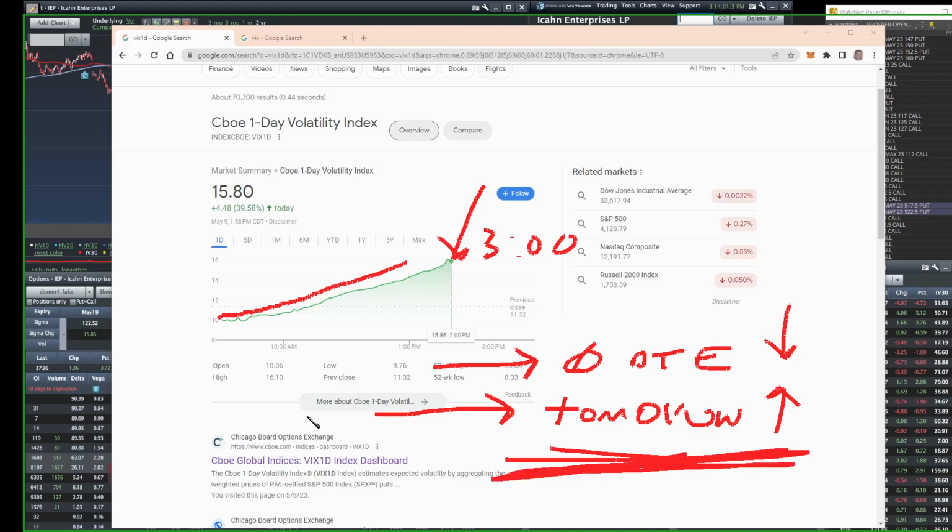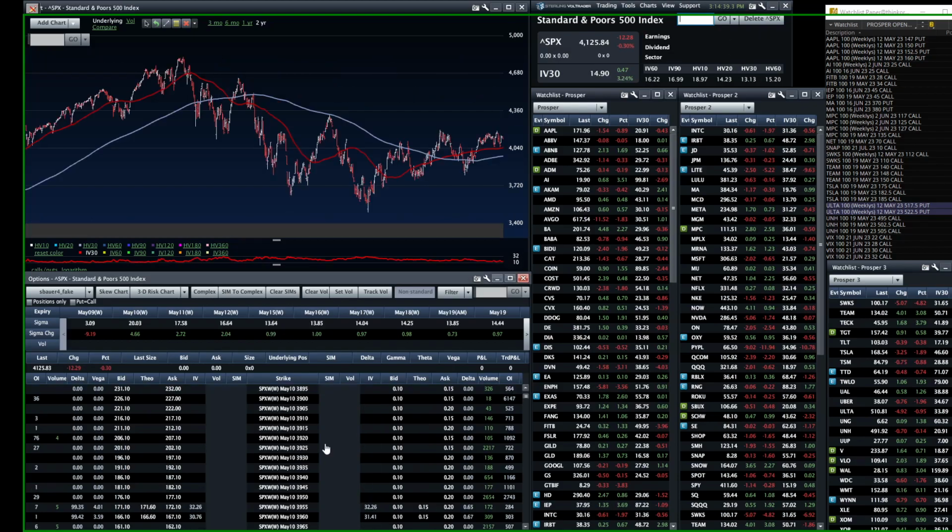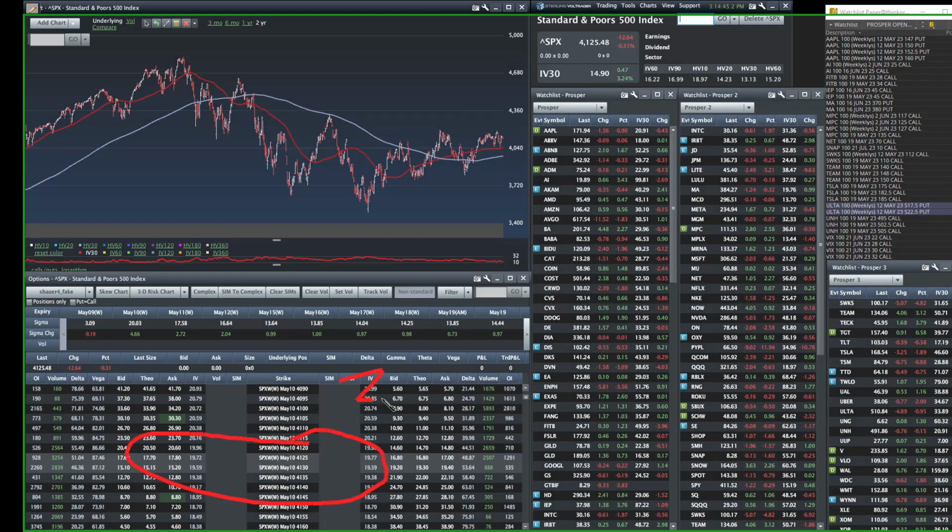So what's happening tomorrow? Well, we've got a CPI number in the morning tomorrow. So that is why we're seeing tomorrow's expiring options much more expensive than today's. And if we look at the difference, the variance between implied vol at the money in the S&P expiring today, which, here we are right here, about 17% or so, to where that is for tomorrow's expiring options at the money, we're seeing those are close to 20% implied vol.